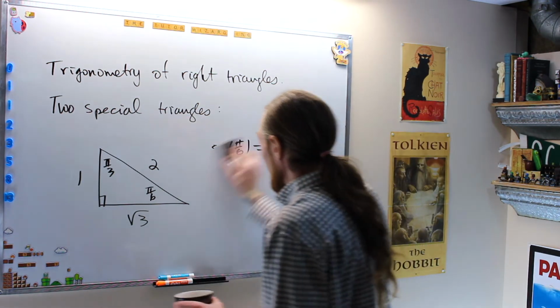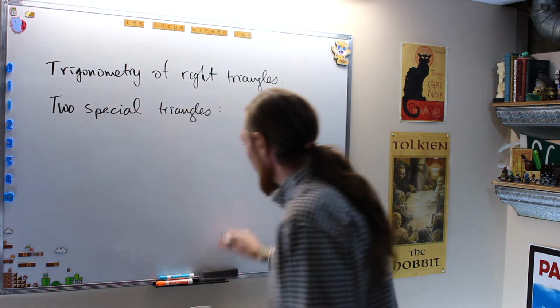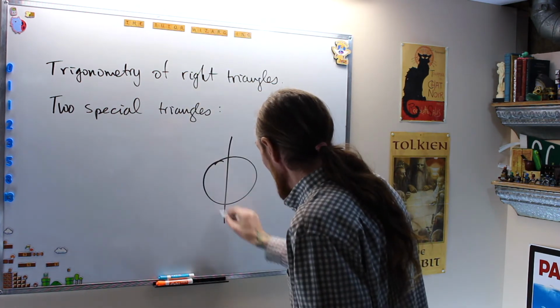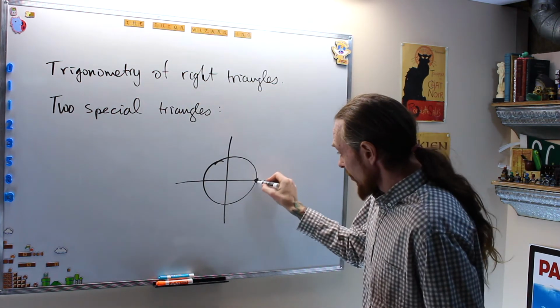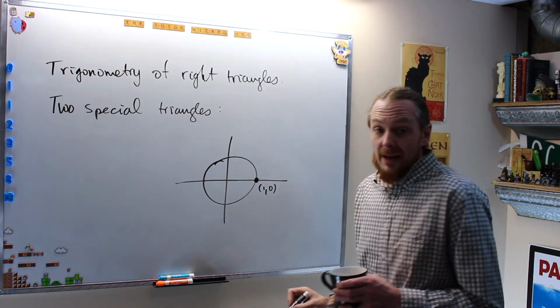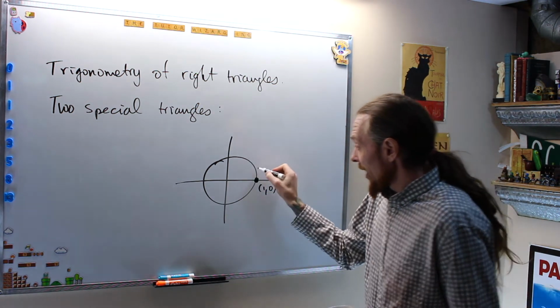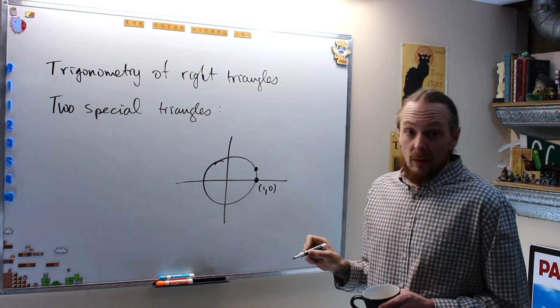So all of these values now on the unit circle, they say if I have a circle, which is the unit circle set at 0 with radius 1, I start at the point (1, 0), and then after I travel a distance t, I arrive at a point which is (cos theta, sin theta).